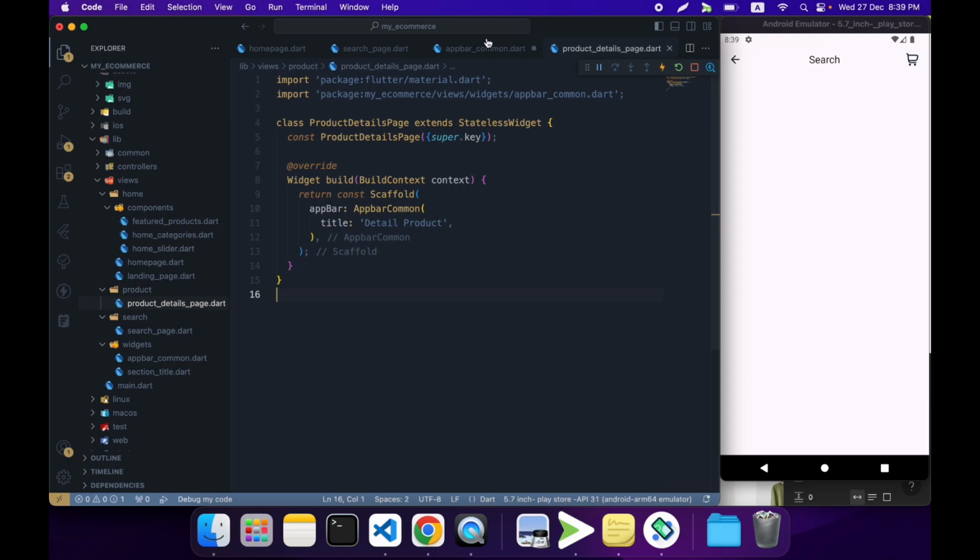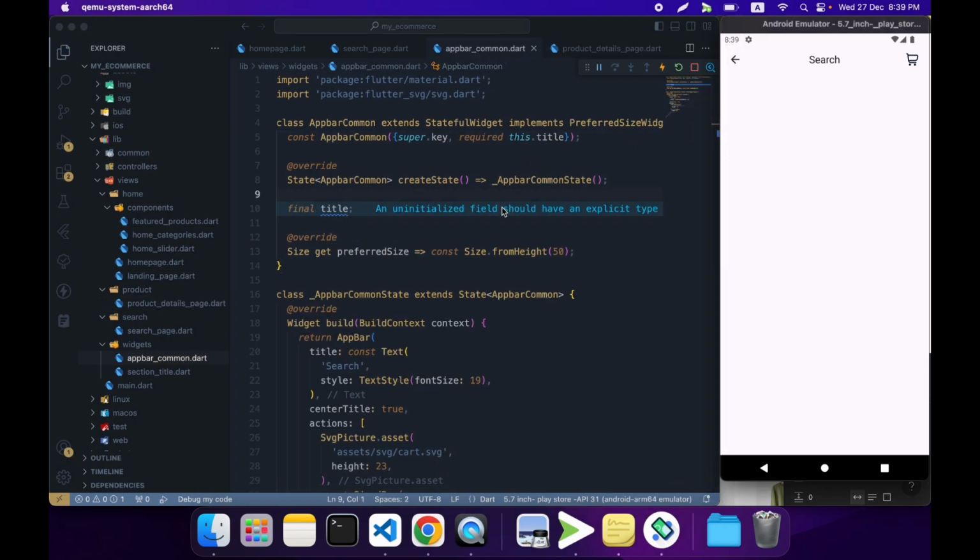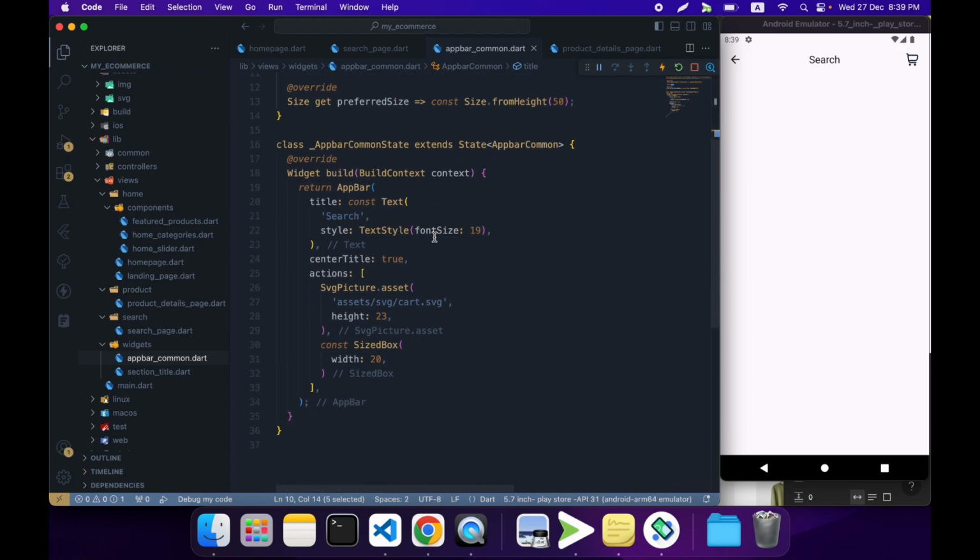Now if I press save, it is not working, and that is because we have to use this title in the appbar common class. We have to use this variable right here.